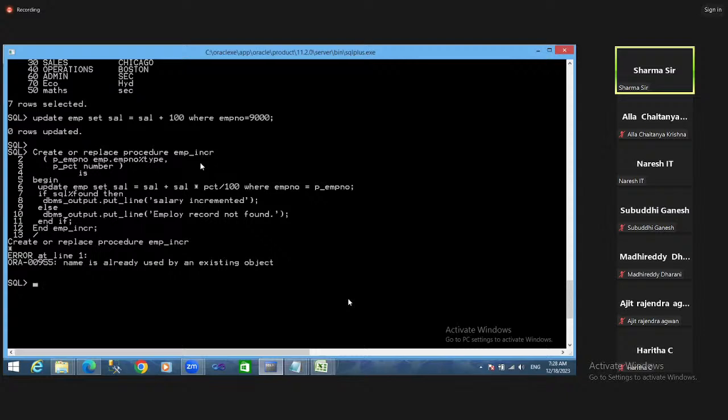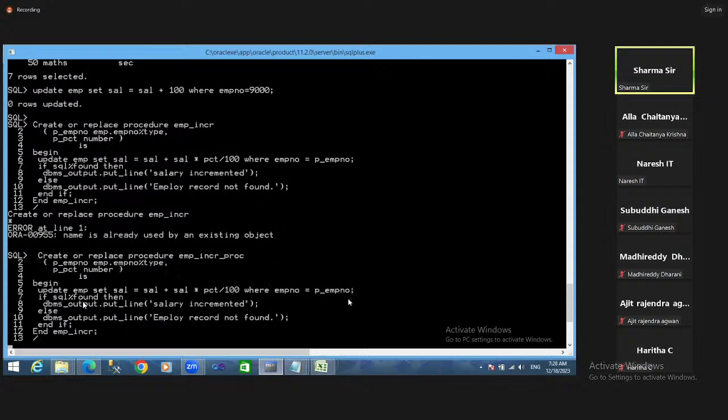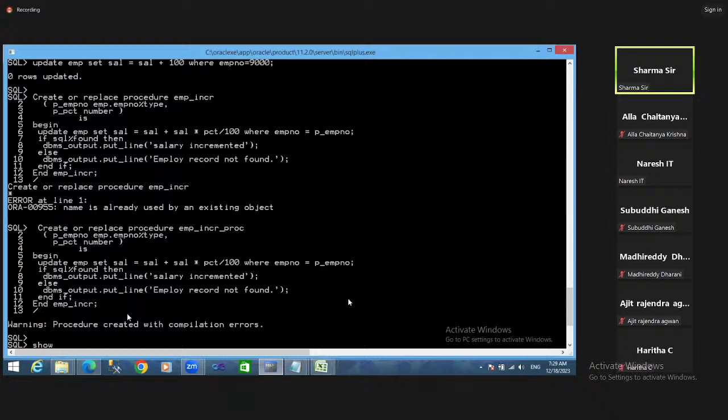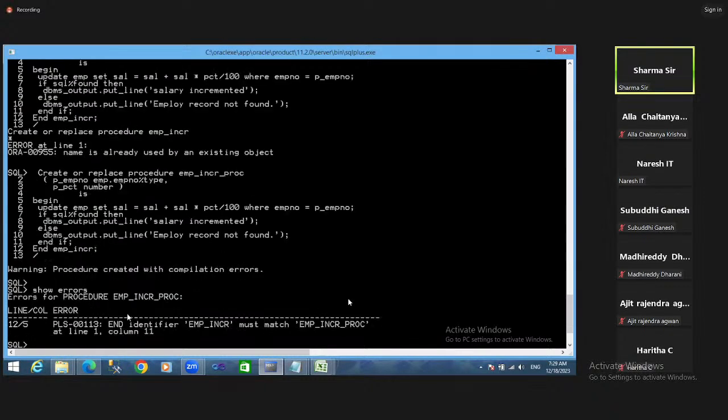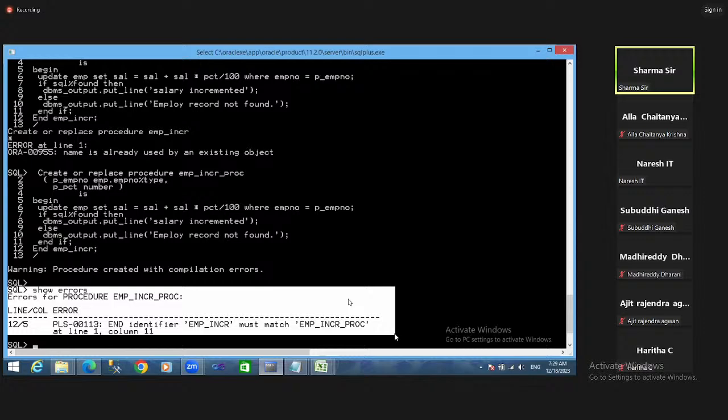Right, guys. I changed my procedure name to emp increment proc. Show errors. If you get any errors, use show errors, and it shows the error messages.